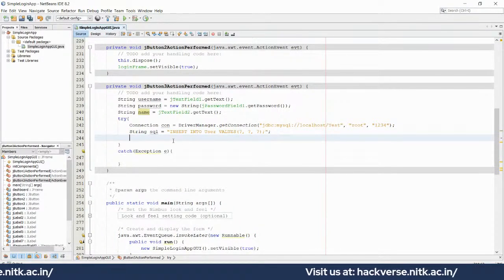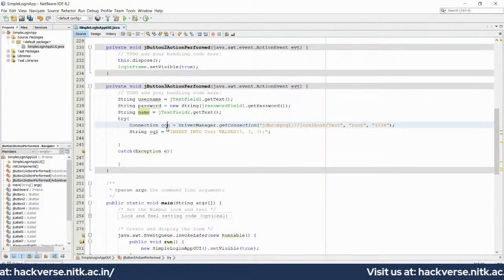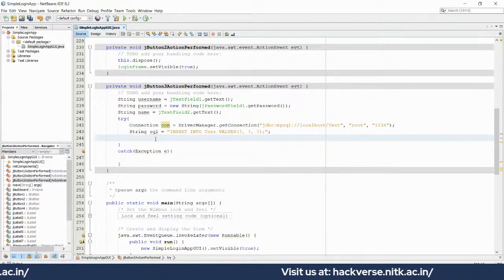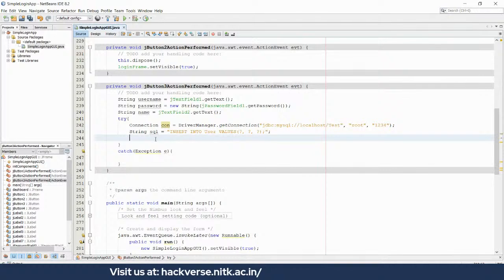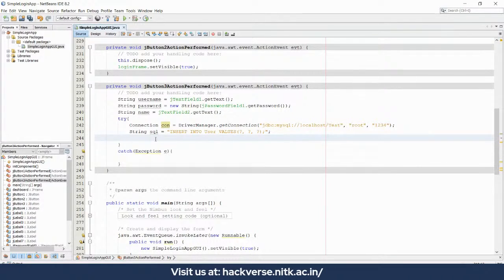The next thing I'm going to do is create something called a prepared statement. Now, what on earth is a prepared statement? First of all, what is this connection? A connection is basically the bridge between the Java application and the MySQL database. Now if you want to send SQL commands or queries to MySQL from the application, you're going to have to send a car across that bridge.